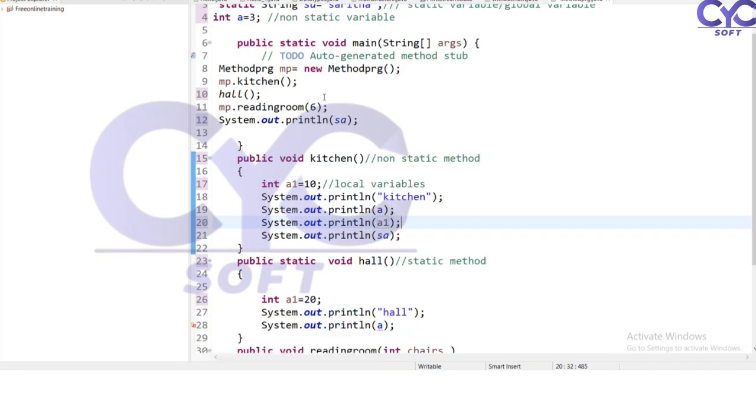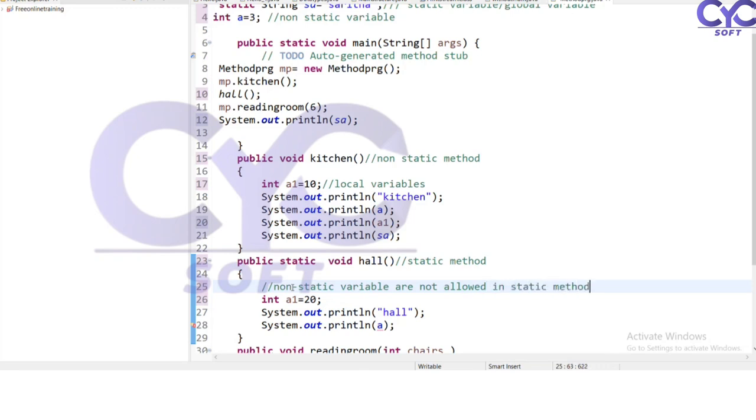So non-static variables are not going to be allowed in a static method.